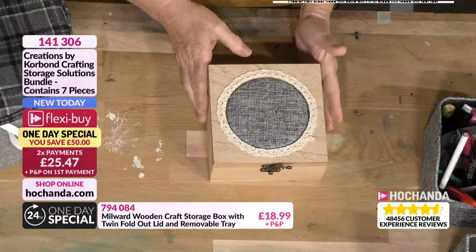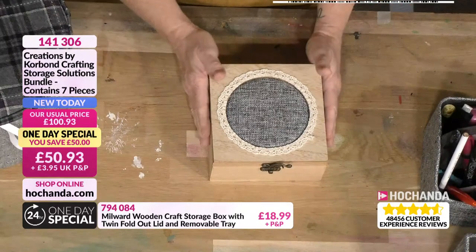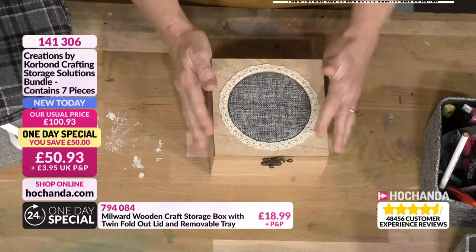And this one you could fill with soaps or sweets or tea bags, herbal teas, that kind of thing. It's quite feminine because of the lace insert.